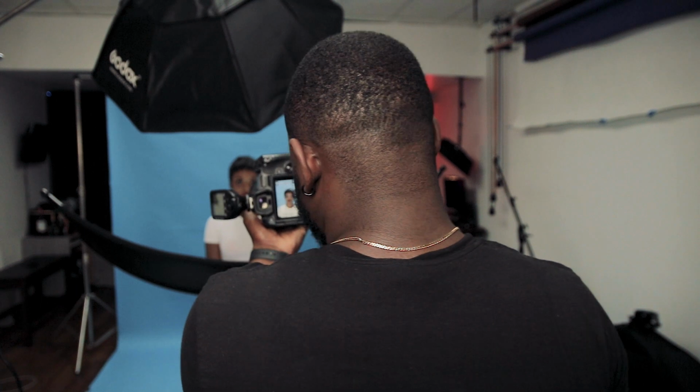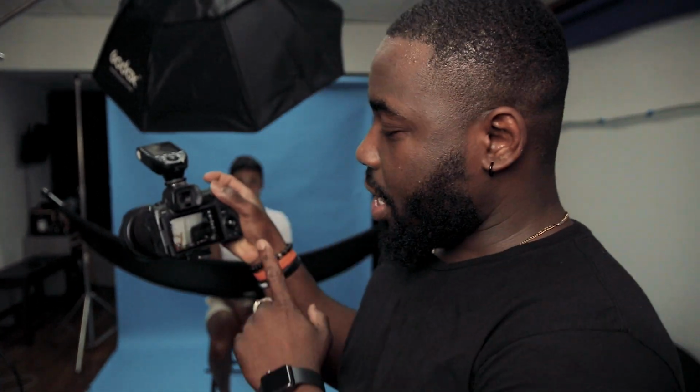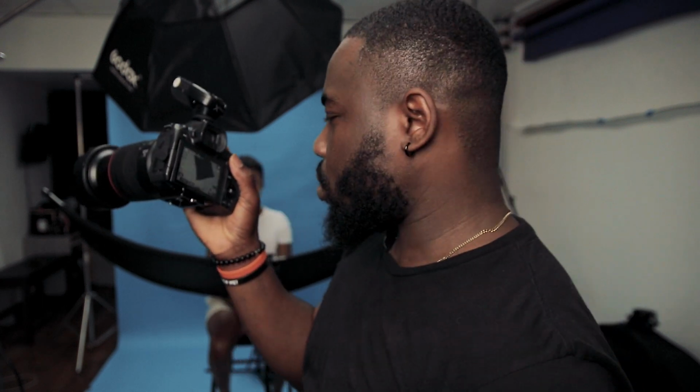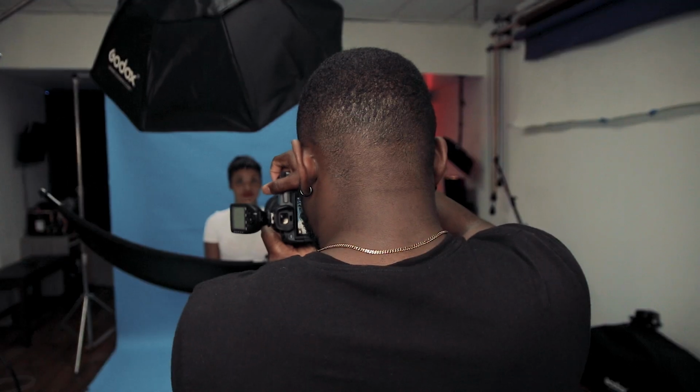How you feeling? I'm good. Good. My settings right now: shutter speed 1/125, f4, and ISO 125. So I'm gonna go ahead and take a shot. Just look straight in the camera.